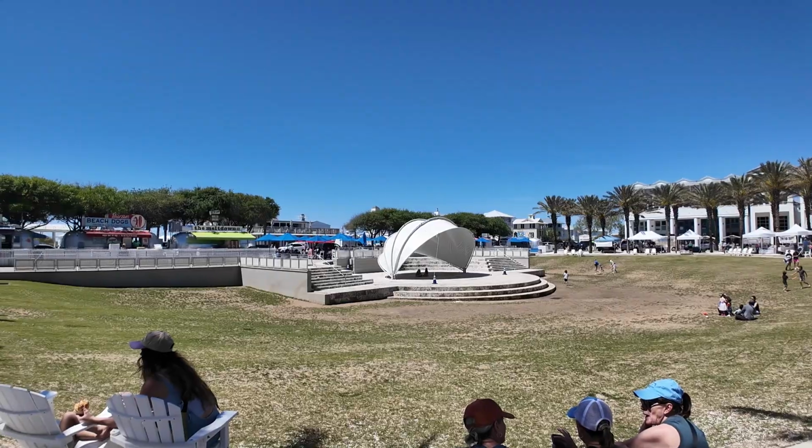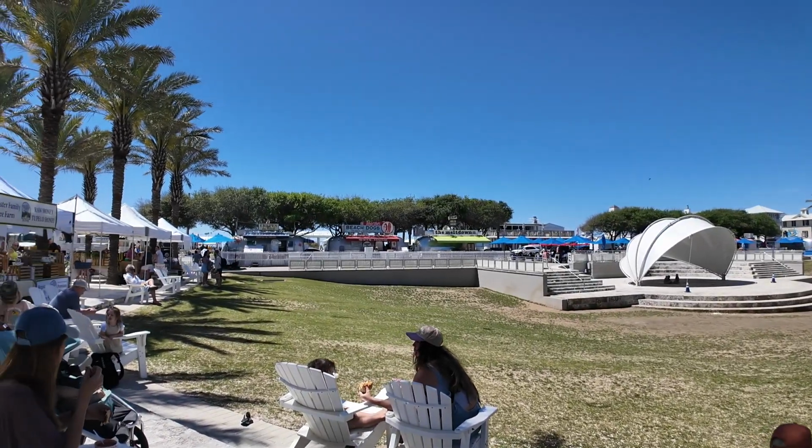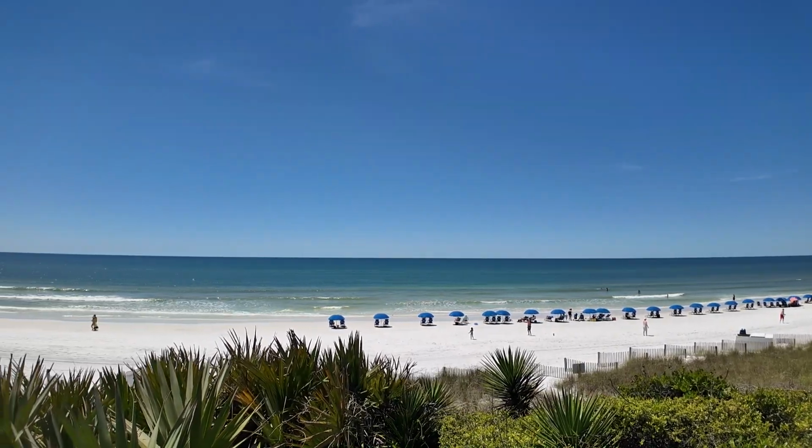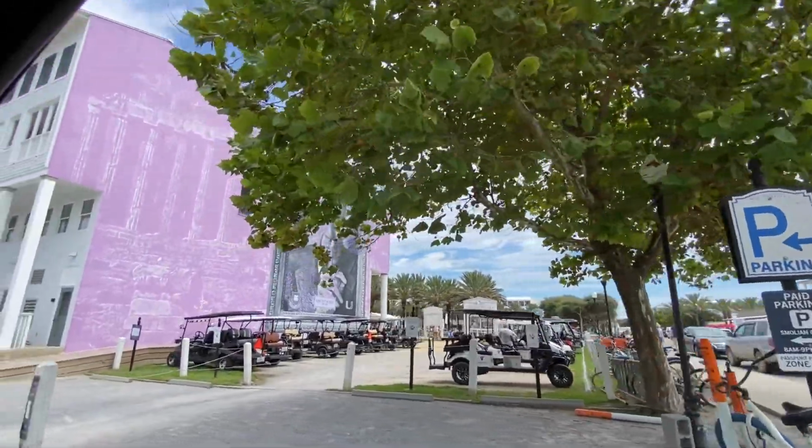One of the cool places that I love to go personally is in Seaside, where they've got the amphitheater that's in there. They've got access out to the beach and all the different shops and things. But on both sides of it, there are places to park your golf cart. They can really pack them in. And you don't have to pay that extra money like you would to park your vehicle in there, like we end up having to do all the time.